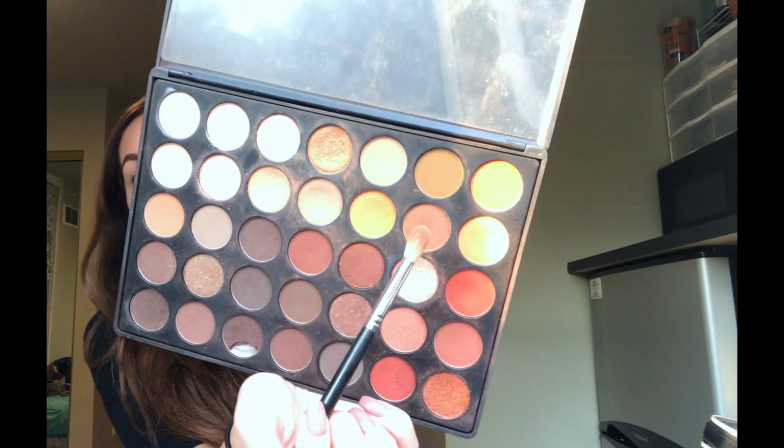So we can use a darker color for the crease. So I'm gonna go in with this color right here and dust it. And then we are going to blend this into the crease and start with circular motions a little bit. I gotta move my peppermint mocha, I apologize. And then you can use windshield wiper motions to get that color all in there.